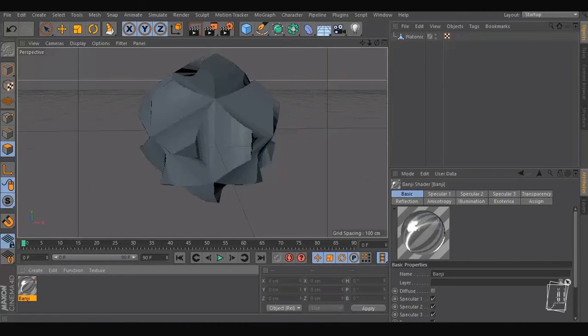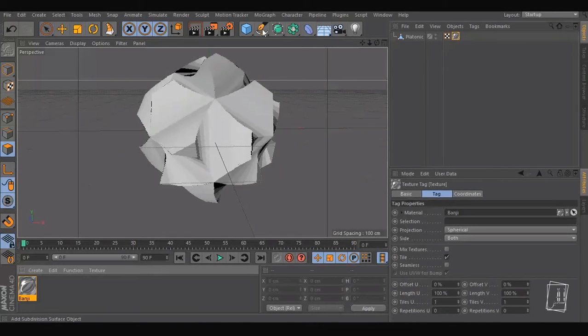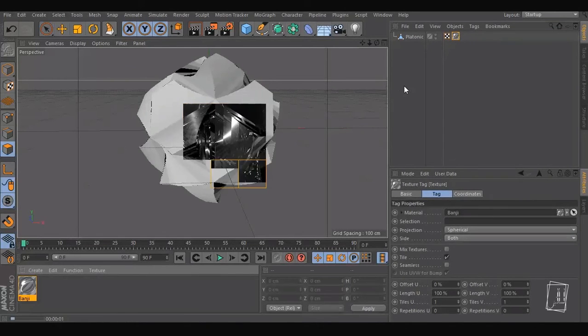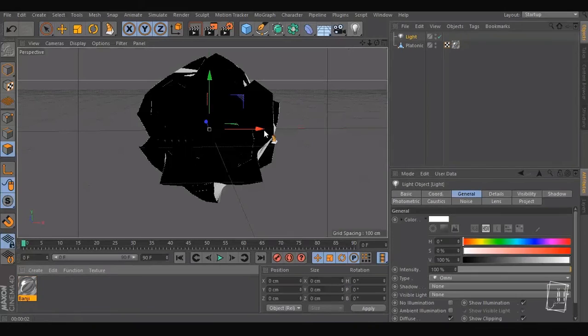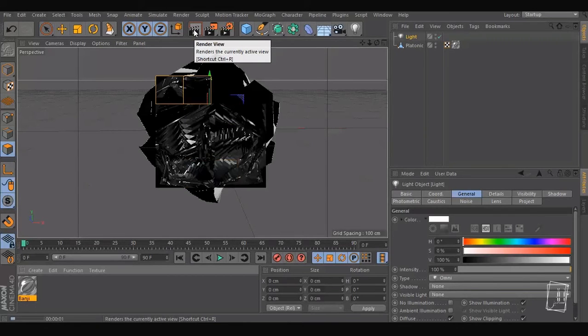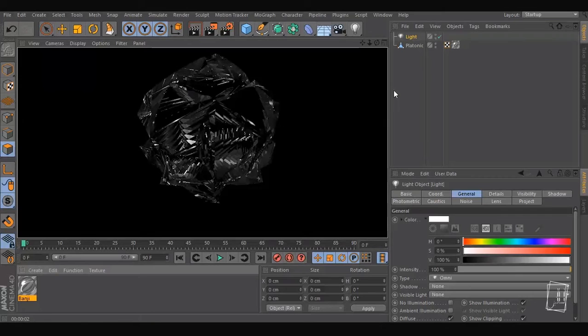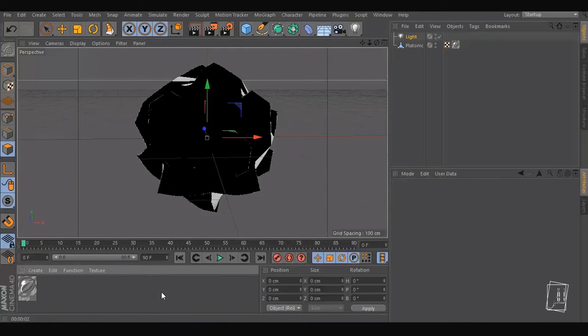So you drag the glass material to the platonic. Now you have a glass layer. Let's preview and see. You see we already have a good looking system. But there's one more thing that we need, a light inside to reflect out all the reflections inside. So create a light by just clicking here once. If we render this again, you see it is different from the first render.